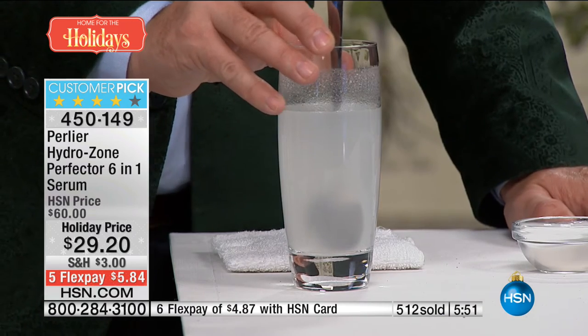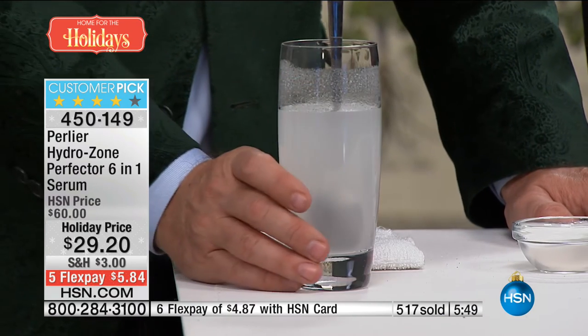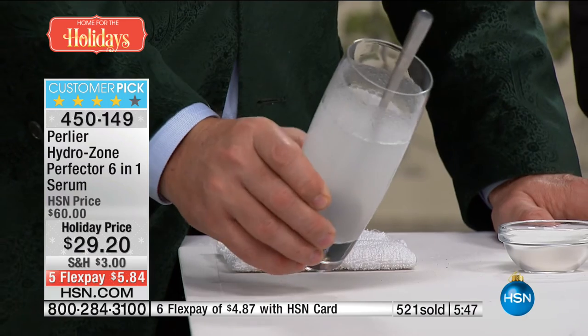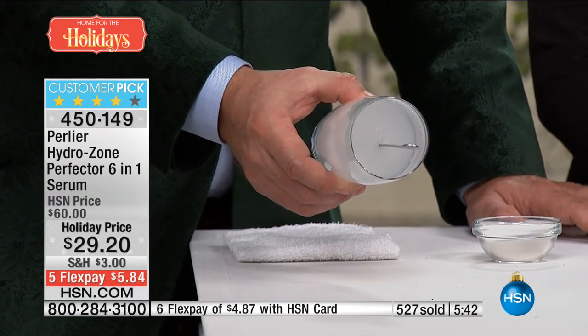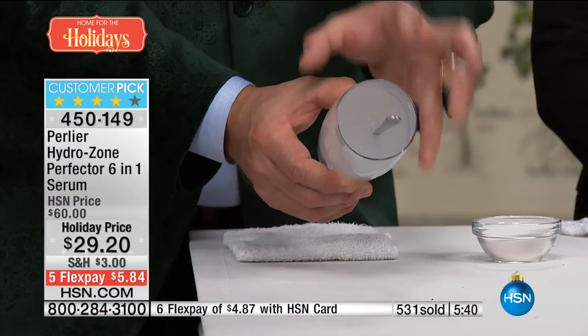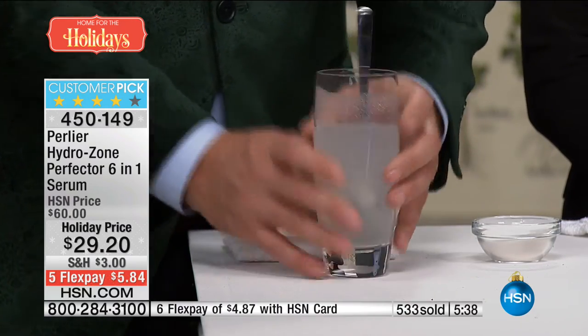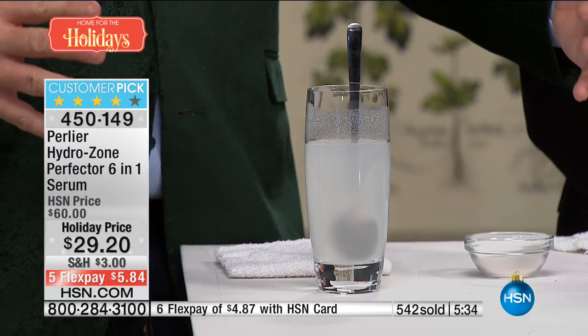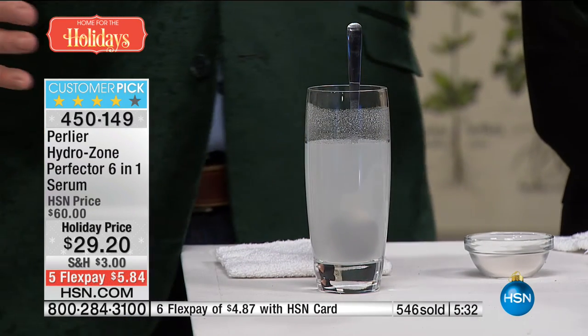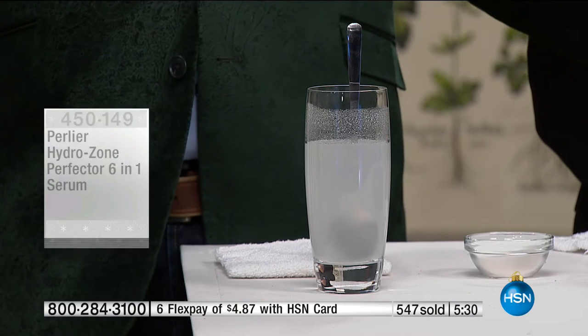Now you can imagine in January, February, March, April, even, look at that. Every time I see it, it still amazes me. Me too. And what's beautiful now is that it's trapped that moisture. And if it needs additional moisture, it grabs it from the atmosphere, and then it releases it on your skin throughout the day. Now, for the first time, you don't have to maintain it, and you don't even know sometimes where and when you need it.